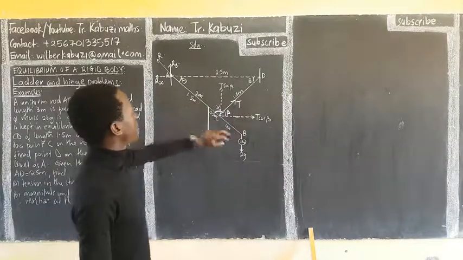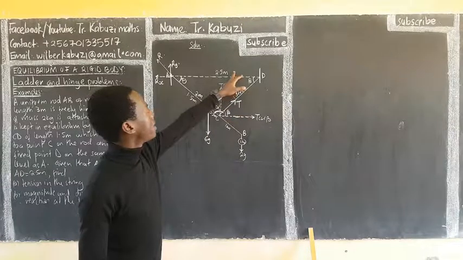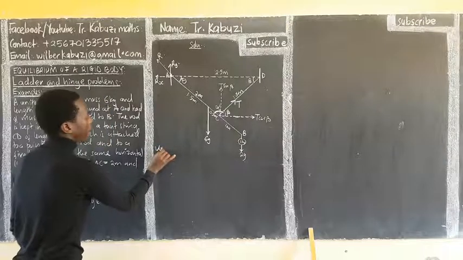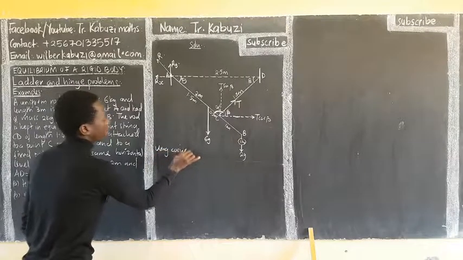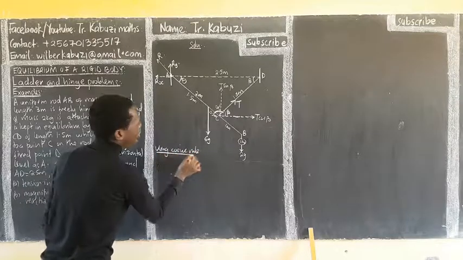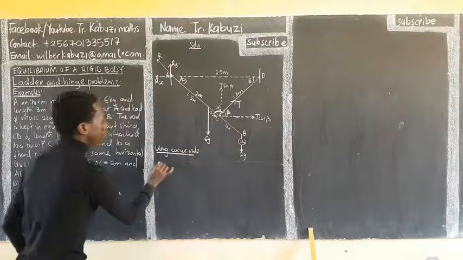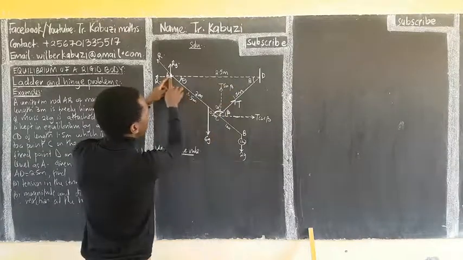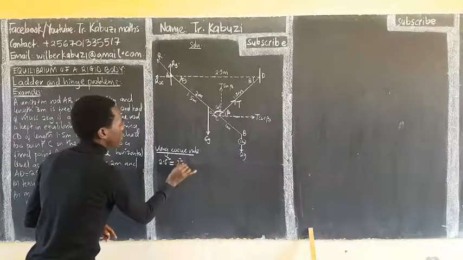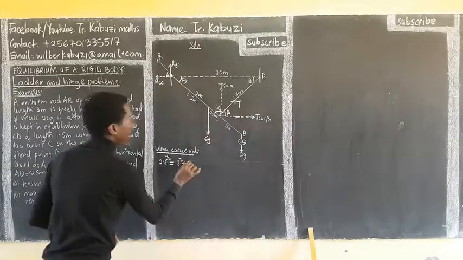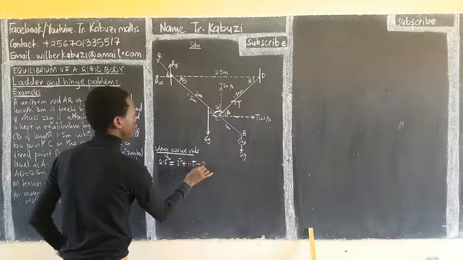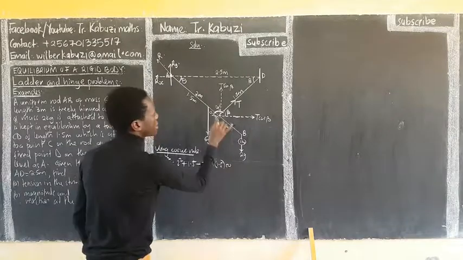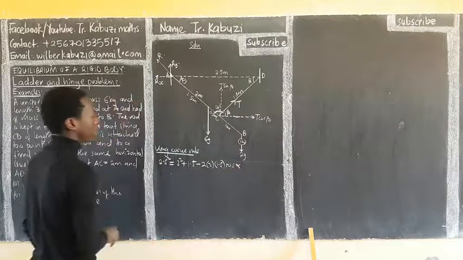So if I have this side, this side, and this side, I need that angle. So we are going to use the cosine rule. Using the cosine rule, the opposite side is 2.5 squared. These two sides we have, from here up to here is 2 squared, plus from here up to here 1.5 squared, minus 2 times 2 times 1.5, then cos of this angle, alpha, that I'm looking for.